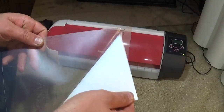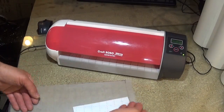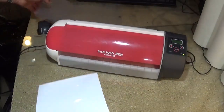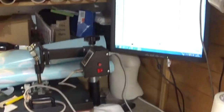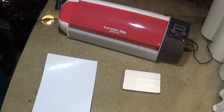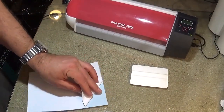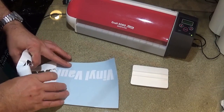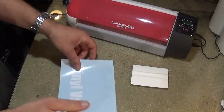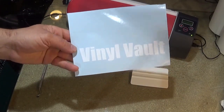Easy isn't it? If only you could see what was going on backstage here — I had to redo that three or four times. One because the vinyl wasn't actually stuck well enough onto the carrier sheet, so I had to use a squeegee just to press it down and get it in there really tight. I then changed the screen to outline rather than with the outline turned off, so it would cut. In the end it finally did cut, which was good. Now obviously because I didn't do a box around this there's no weeding box, so the whole lot is coming off. But you can see with the blue tip on there, it's cut it just fine — it hasn't gone all the way through, which is good. So that is using it to cut vinyl.